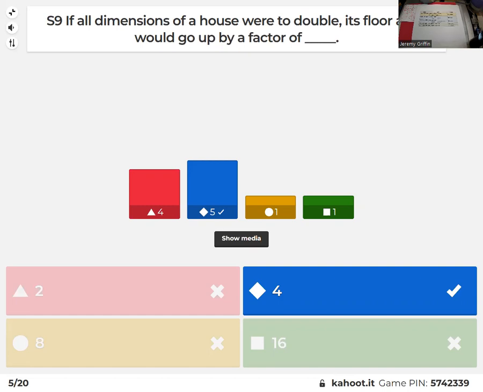Hey, how much paint would you need to paint this house compared to the small house? 4 times, because paint is like a surface area. So floor area, surface area, anything that's like square meters, right, is linear factor squared. So 2 squared is 4. Right? Hey, what would the volume of the big house be compared to the small house? Volume. That'd be 2 times 2 times 2 is 8 times. Every 8 times is voluminous. Ooh, right?